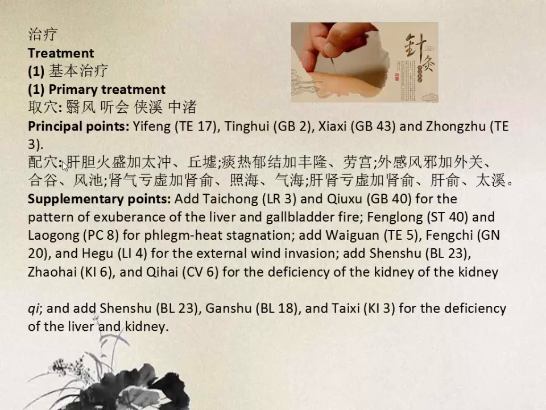Okay, and then if we have kidney deficiency, major points, of course, kidney shu points or back shu points help tonify, and then we're using Qi Hai or Ren 6 and kidney 6. Kidney 6 is better for yin deficiency, kidney yin deficiency, right? The master point of the yin qiao mai.